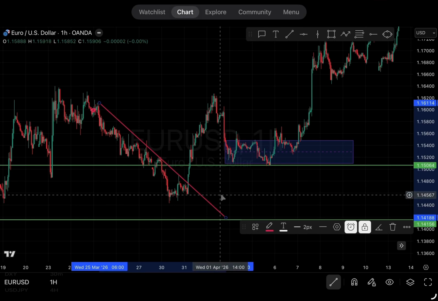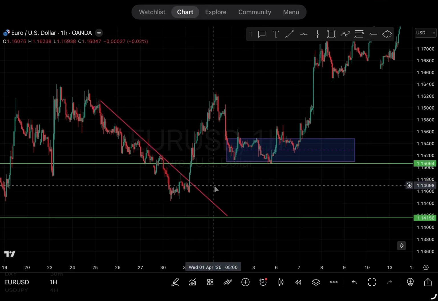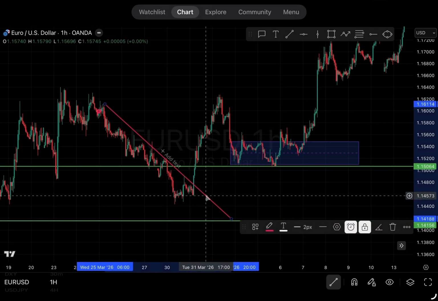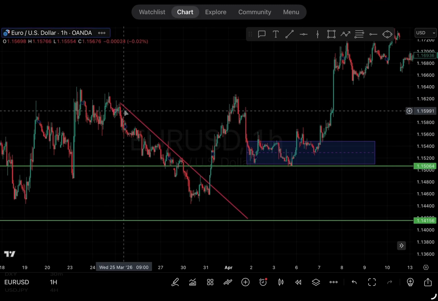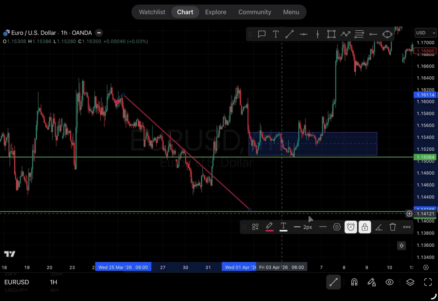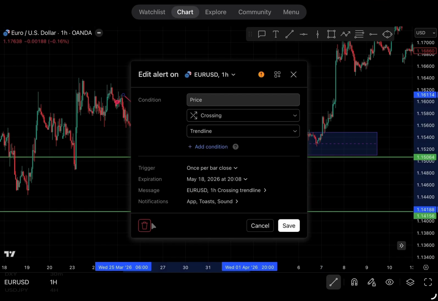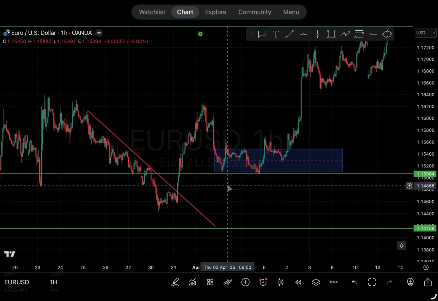And if you guys see, now a little alarm will go ahead and pop up as well in just a second. There it is. It's actually kind of hidden because of the red, but it's right there, hiding behind these candlesticks. So if I wanted to take it off, I want to go ahead and press it and then click the trash button. Yes, I want to delete that specific alert.